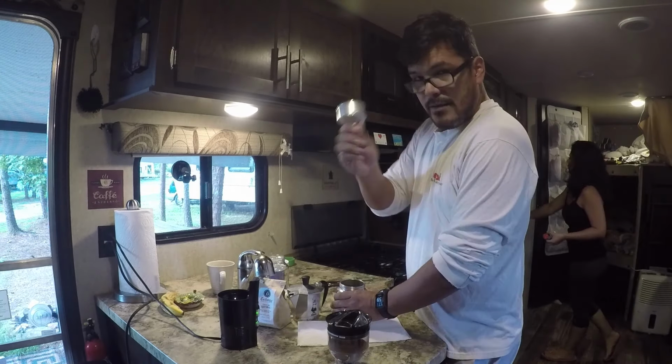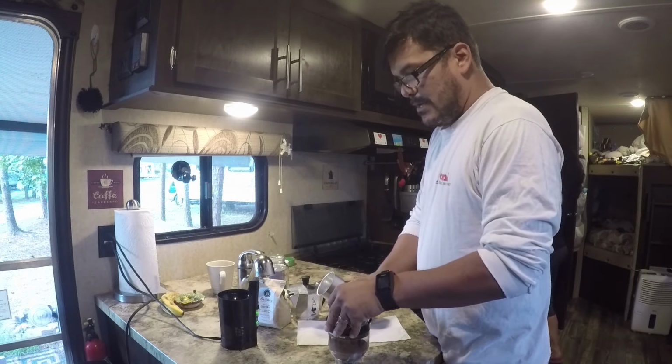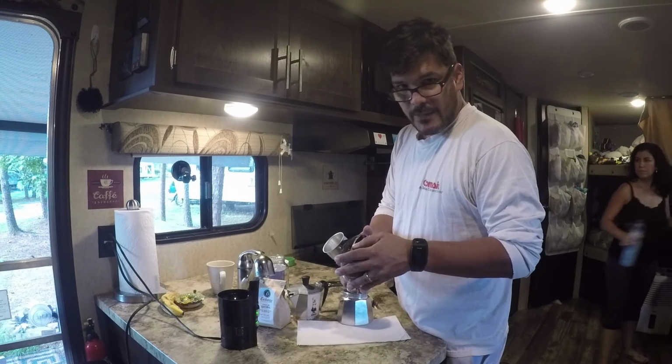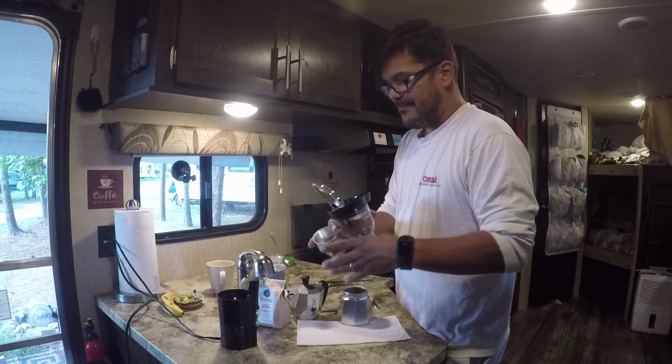And next, we're going to add coffee to the filter basket. It's going to get a little bit messy, and I'm not too fastidious about keeping things clean because I can just clean it up later. Let's see what's best here.